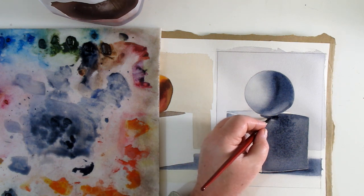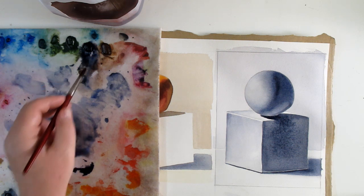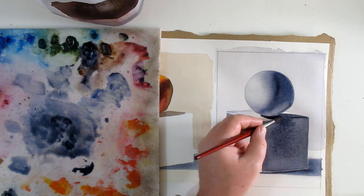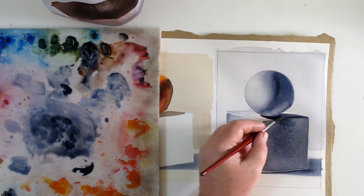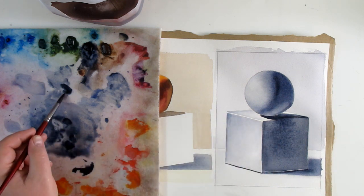Like this gets really dark right down here with the cast shadow. It gets a little lighter over here. So this is a little darker along here. Now again, because this is a little wet, I'm using drier paint. I'm using sort of like a paste, just wet enough to still make it into paint. Because that's a little drier, it's not going to move as much on this wetter area. I have a little more control. So again, it's all about how wet the paper is and how much moisture's in your brush. All these things make a difference when we're doing this.